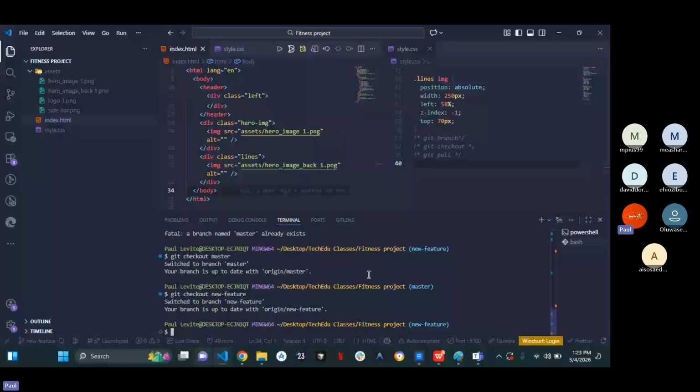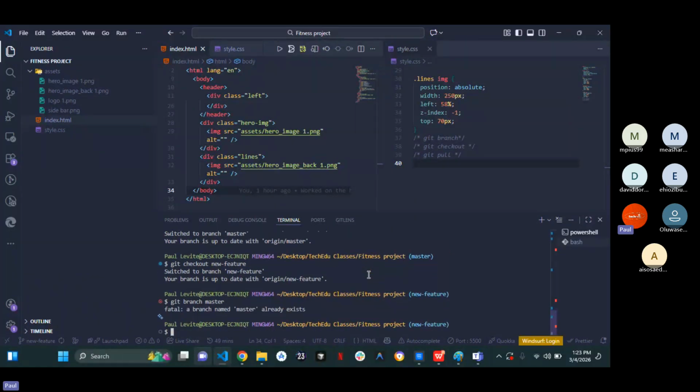I want you to take this new feature and master as two separate computers. New feature, yes, is on my computer, but what if you are the one that created new feature and worked on new feature? Is it on my computer? No. Good. Clone can work, but will you keep cloning for life? You cannot keep cloning for life when there is a simpler way.